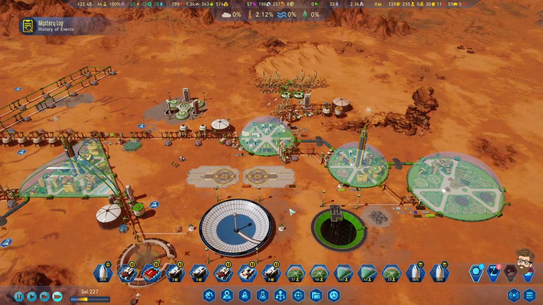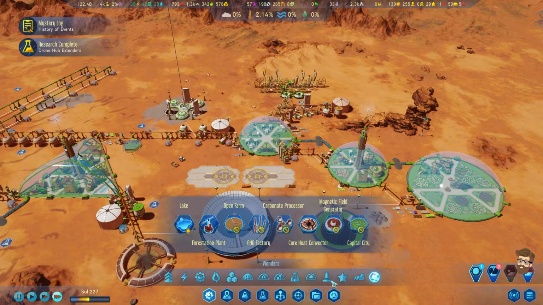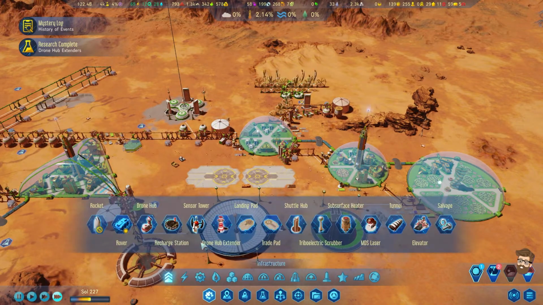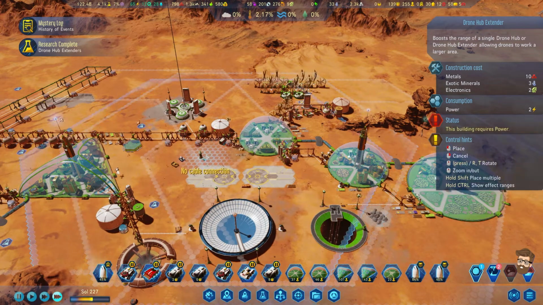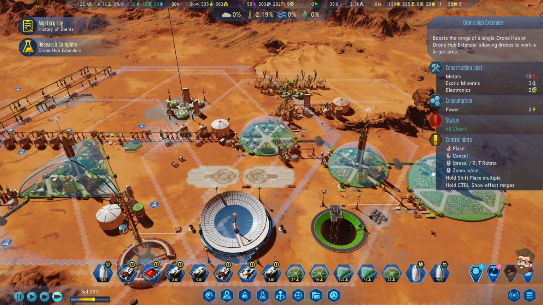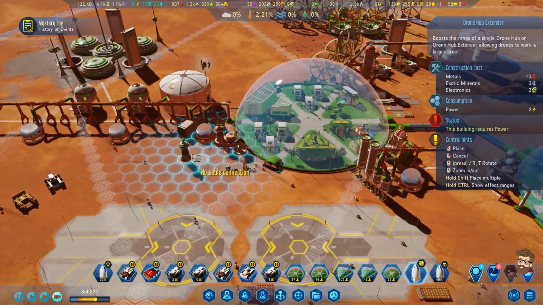Not a bad video, I don't think. Research complete. We got the drone hub extenders. Ooh, let's actually figure this out before we leave. So a drone hub extender boosts the range of a drone hub. It takes 3 exotics. Boosts the range of a single drone hub or drone hub extender. You think this would be like an upgrade, almost like how an advanced power plant would work.